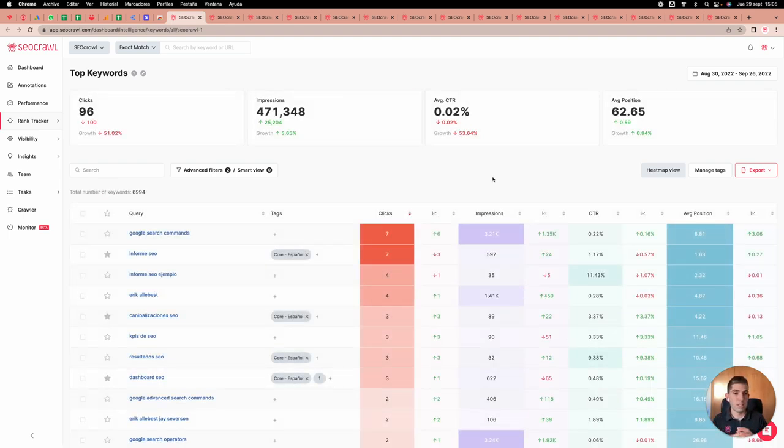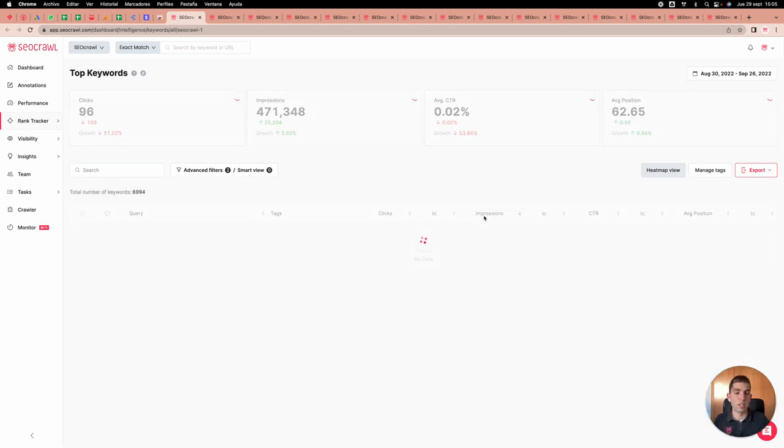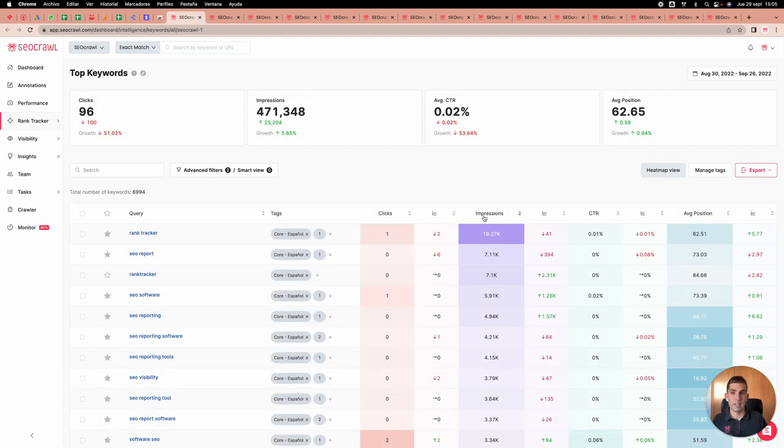And what happens here? The list of keywords is so much cleaner right now that I can say exactly which are the keywords we need. And if I sort by impressions, I can see which would be the most important keywords for me right now. If I would like to win more traffic and more high quality visitors, I need to go for these keywords: rank tracker, SEO software, SEO reporting, and I have all the data here.